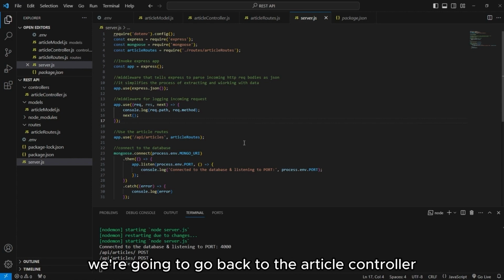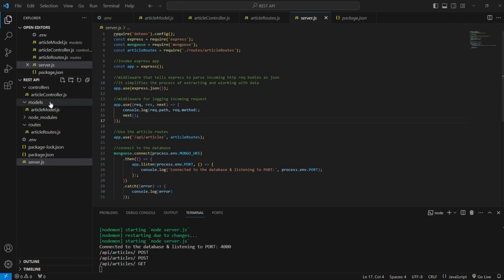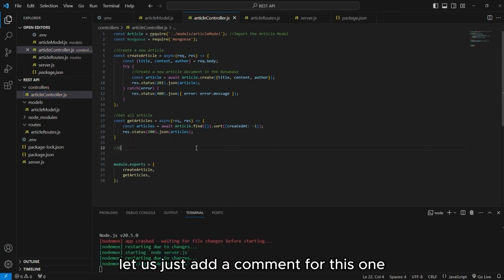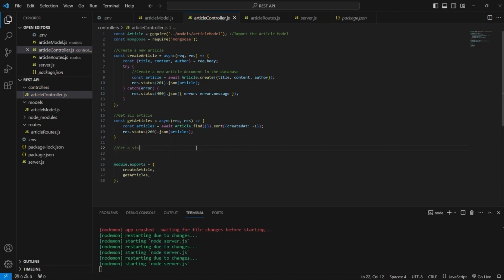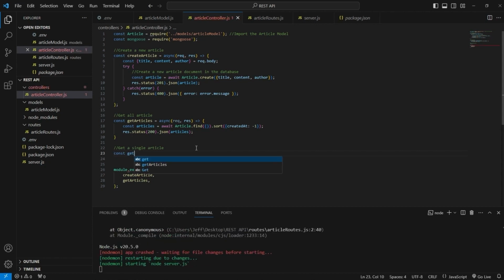As usual for this, we're going to go back to the article controller.js to create the function expression controller. Let us just add a comment for this one. Now let's create a function expression and let's name this getArticle.